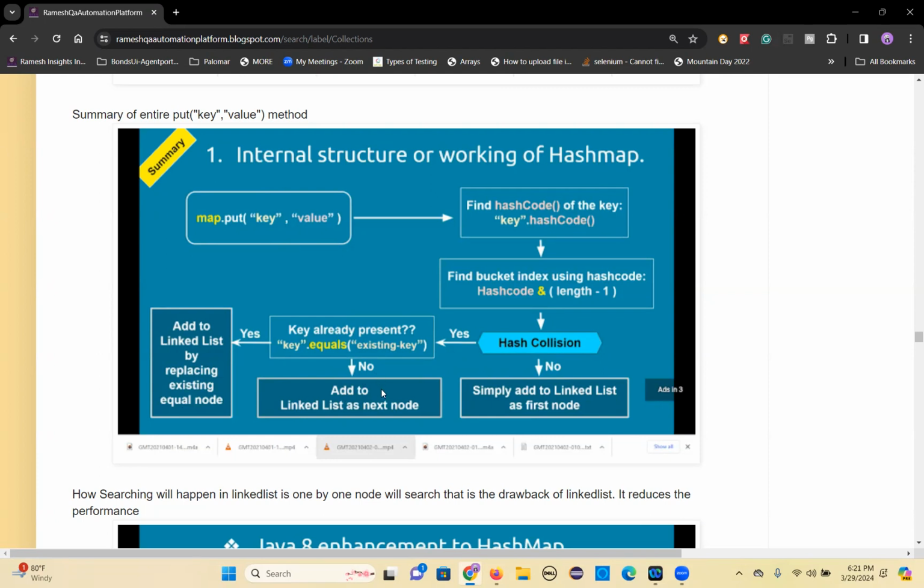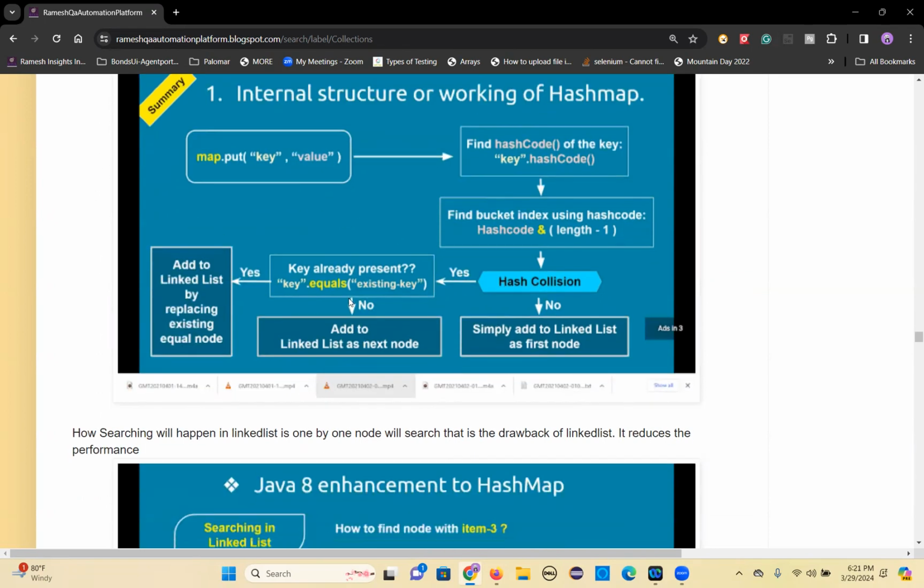If not equal, add the second node in the same bucket. So this is the entire summary of what we discussed till now, how HashMap works and how it will insert and store in the memory.